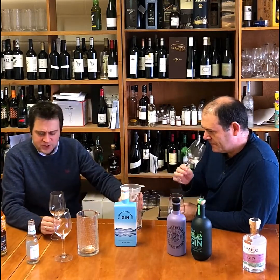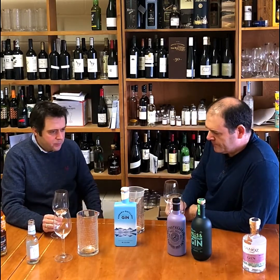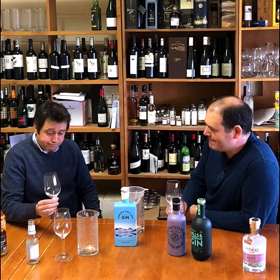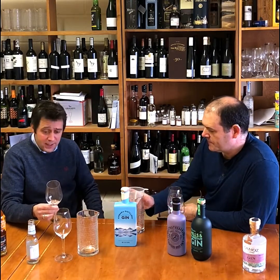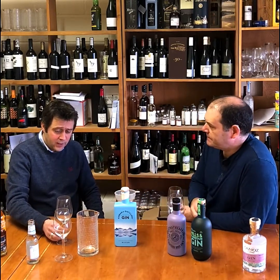You can't drink it and taste it. Yeah, obviously most folk are going to pour another tonic into it or some other mixer, but it has to be good in its own case, on its own merit, because a lot of people will have a gin martini, or they might add a very, very small amount of tonic, or they might just add a garnish and have it neat like that. And in that case, you need it to be a really nice gin.